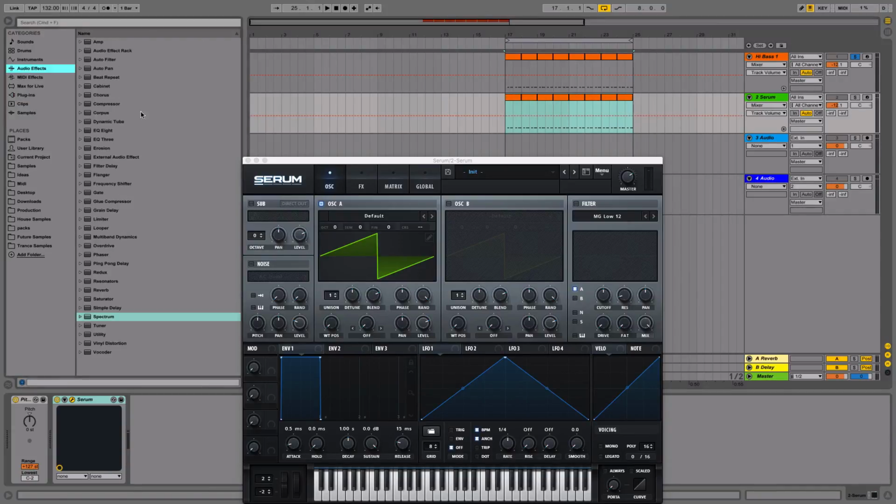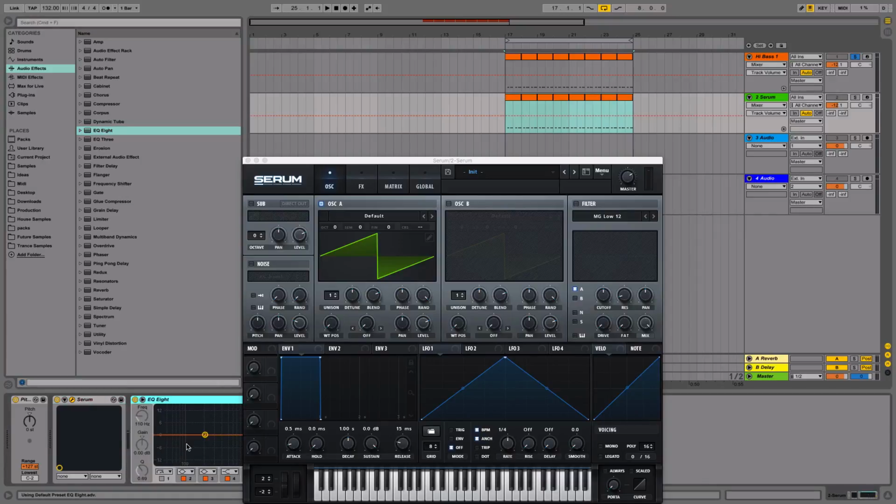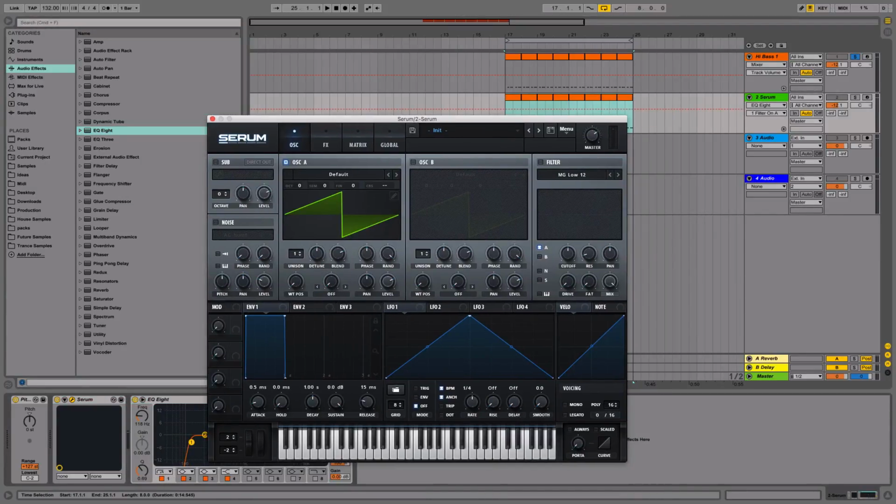So we're going to add an EQ because of that, because it's not supposed to be a standalone bass. We want to keep that in mind as we're designing it. So it's a pretty straightforward sound. I'm just going to solo this now. We'll mute this. We start with this.